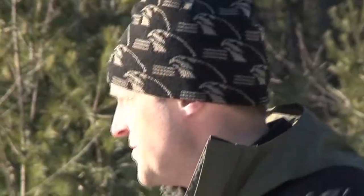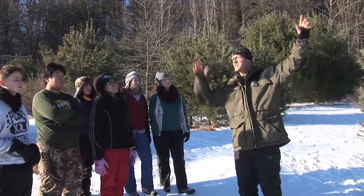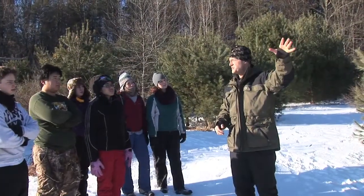Along with the sun, another way that we can figure out where we are is using the moon, the night traveler. And sometimes we're lucky enough to have the moon out during the day as well, especially on a nice clear day like today. Any time you have a partially shaded moon, especially a crescent moon, but even partway shaded, connect the top of the shaded area with the bottom. Waxing and waning moons work the same. Make an imaginary line down towards the horizon. Where that line hits the horizon is pretty close to due south.